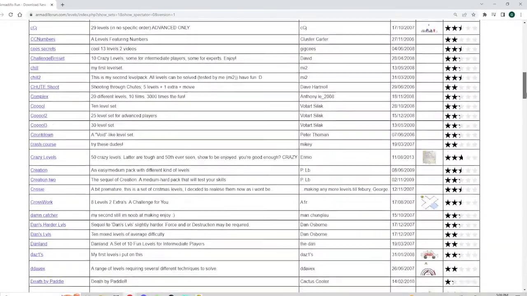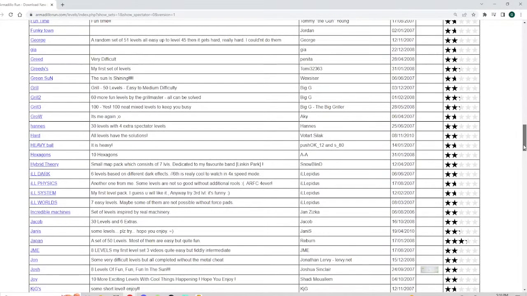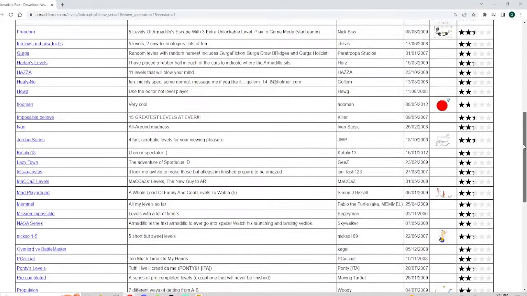And if I go down to here, okay, mine aren't there. Maybe mine are in spectator. Yeah, here we are. I got 2 stars. But yeah, I made all these levels in 2008 when I uploaded them all the day before my birthday, actually, in 2008. That's crazy. Oh, it's probably a day more before because this is an American server. Yeah, this is where I got most of my levels from.